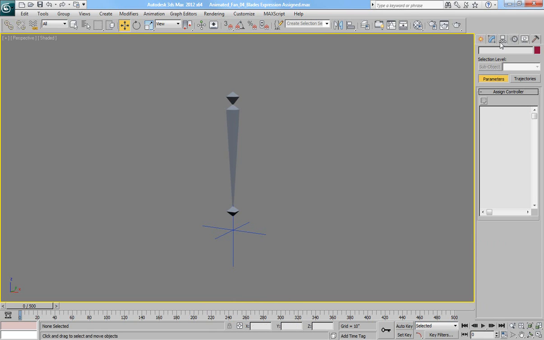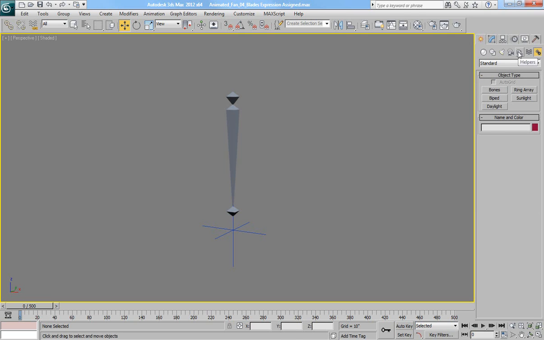But before we apply any controller to the goal object, we need to take one extra step. The problem is that if I try to move my bone system by bone number 1, it's deforming because the goal of the IK chain stays fixed in space. So we need to make sure that if I move bone number 1, the goal will also move.